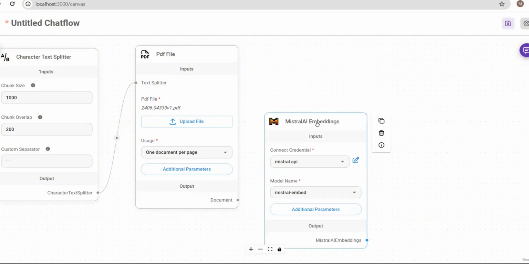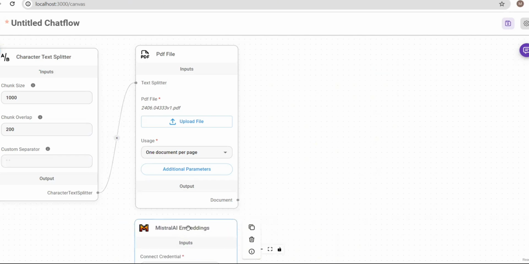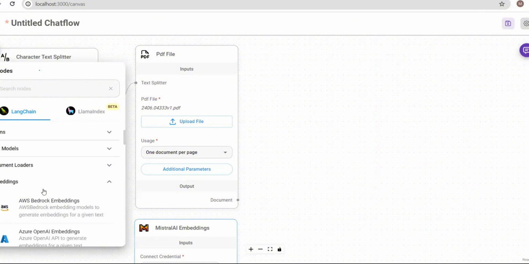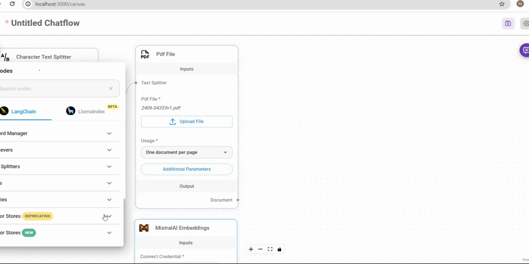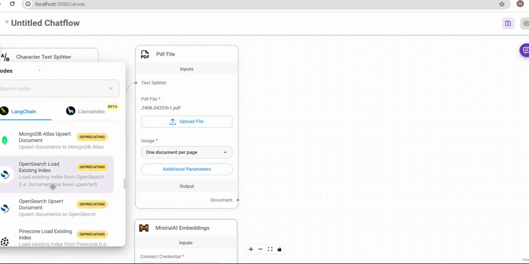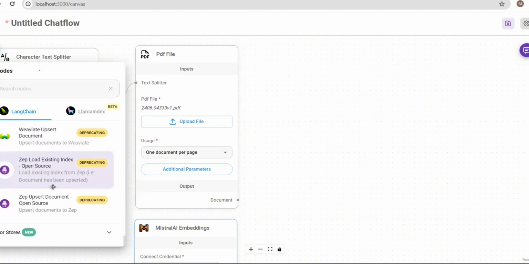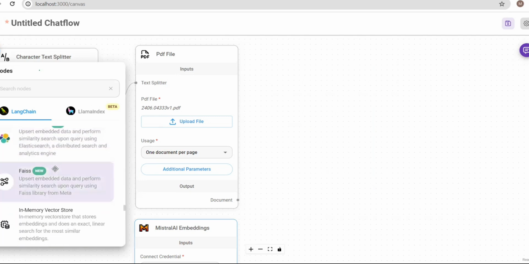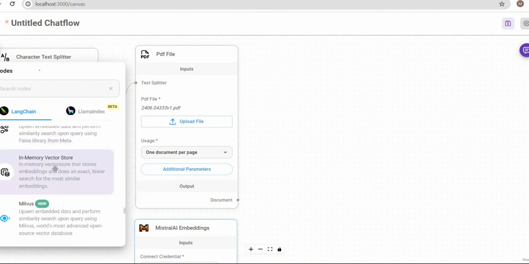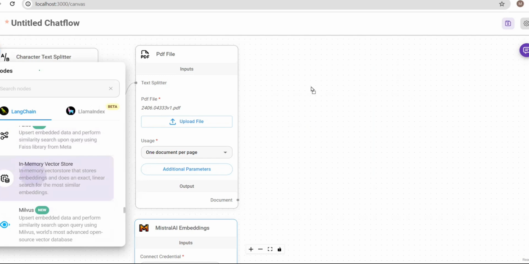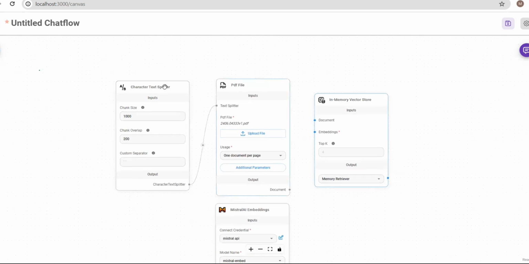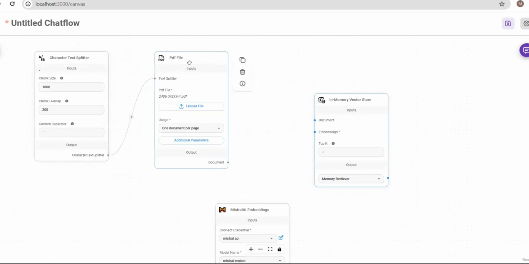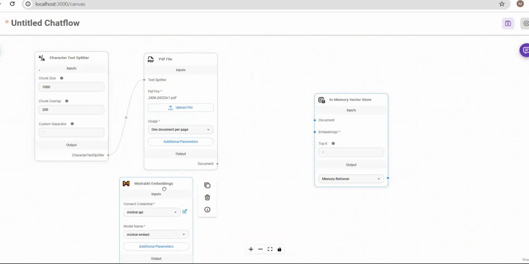So we have the embedding model, and now what we need to do is add one more component, which is the vector store. There are two, these are deprecated and we don't want to use them again. So they created a new one. Currently we are not going to use anything existing. I'm going to use the in-memory vector store, because for the others we need to connect APIs and all. Here we don't want to connect anything. Okay, PDF file, the embedding model, and then the vector store.